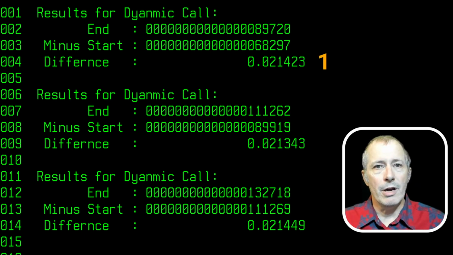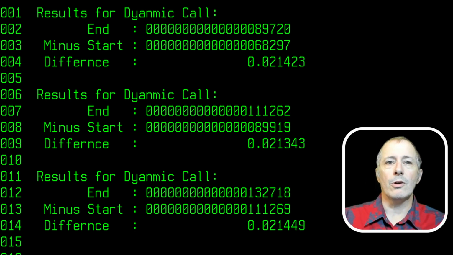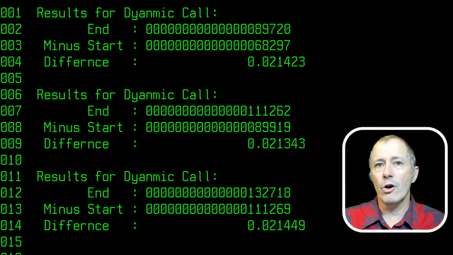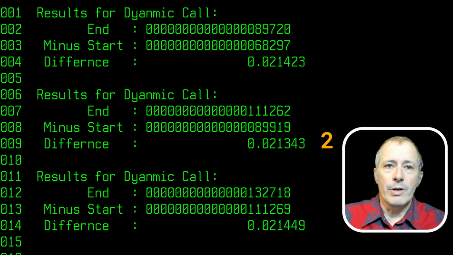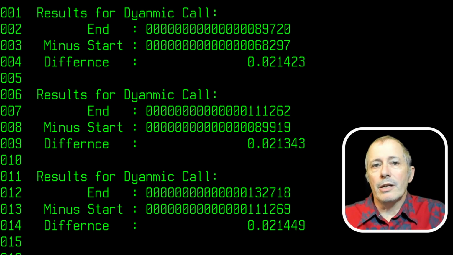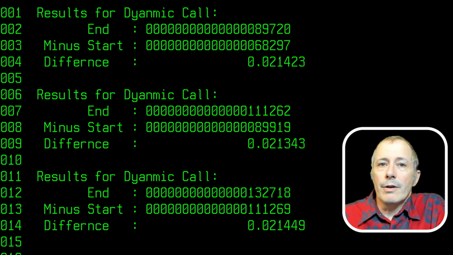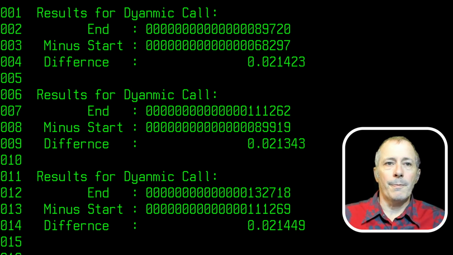The first iteration takes 21,423 microseconds to call the do-nothing program 750,000 times. The second iteration clocked in at 21,343 microseconds, and the third iteration used 21,449 microseconds.